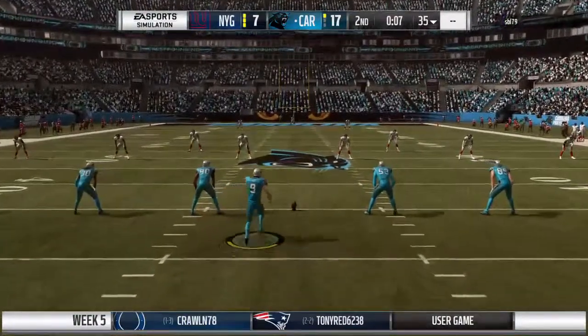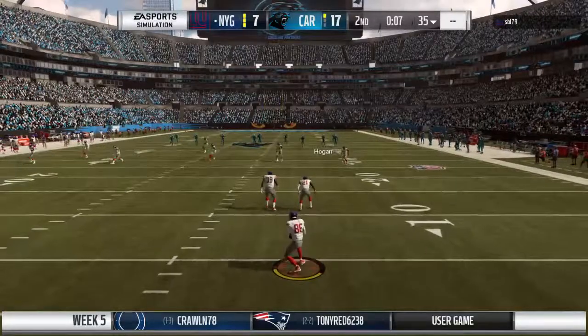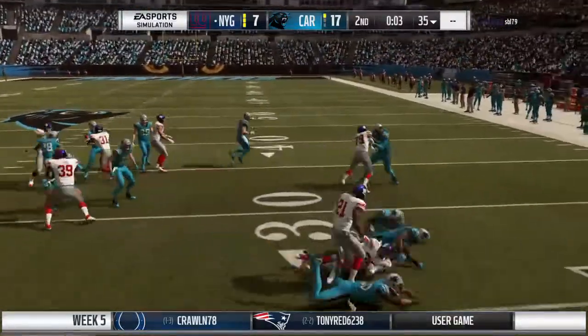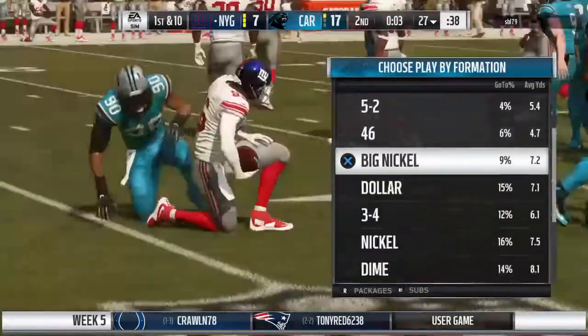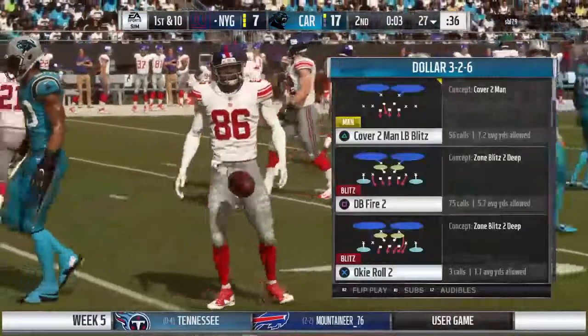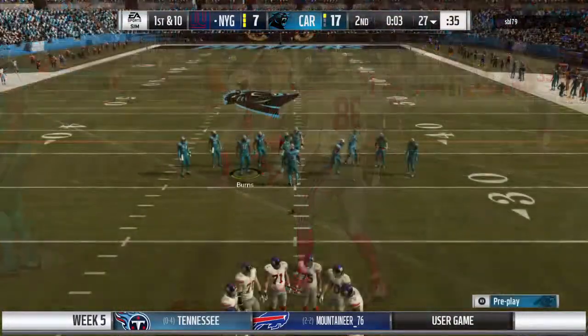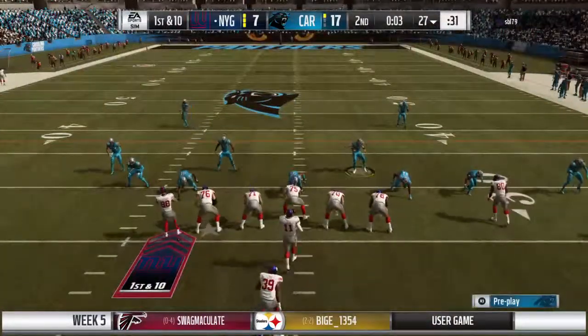Gano out to kick this one away. This one fielded at the 5. And he'll take this across the 25, couple extra yards up to the 27-yard line. Here's the Giant offense now making their way back out onto the field. And from this spot in the field with the clock where it's at, you think we're just going to see a knee and that's it?